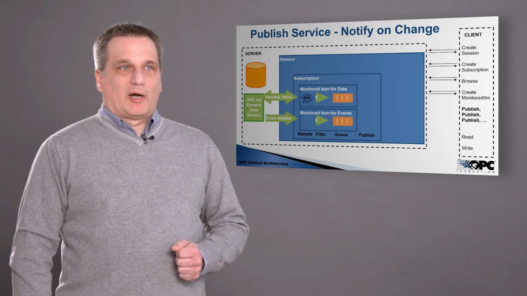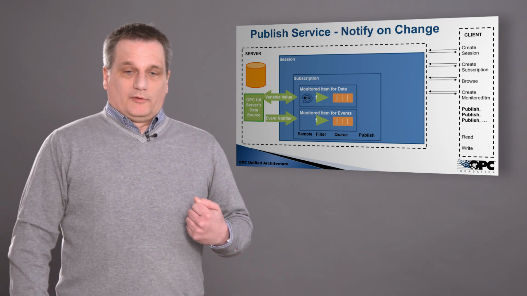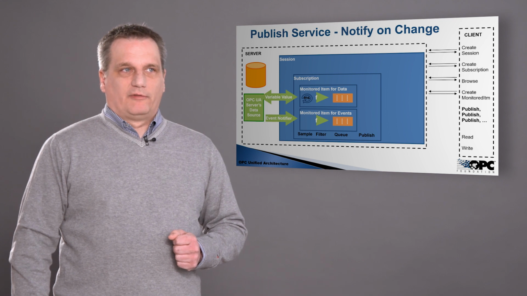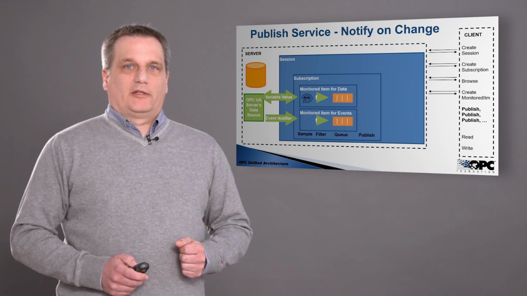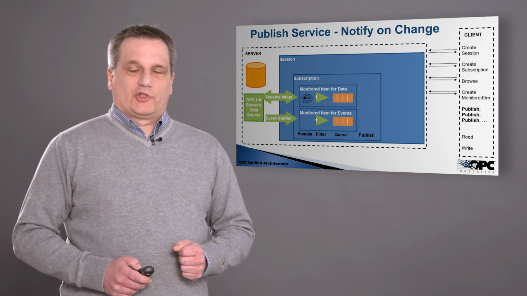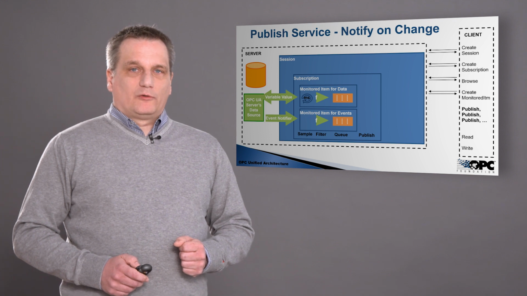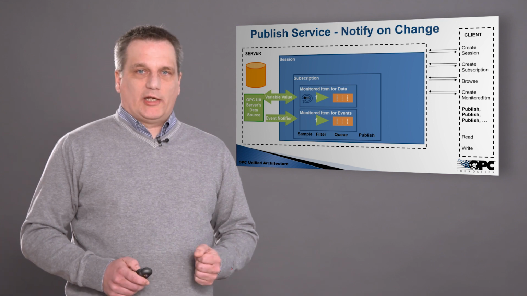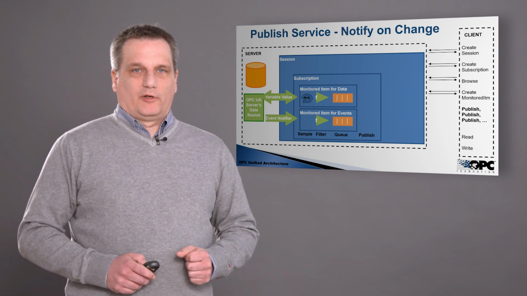And now we have the publish service, which we want to look into detail. First of all, the information is scanned by the server or is notified in case of an event. Then the monitored item can filter this information based on filter criteria you can define. And then the data can be queued and then published to the server if a change of the value, for example, was detected. And so the data is only transferred if the data has changed. If the data has not changed, it's not transferred. This reduces the bandwidth on the wire because you only transfer if you need.